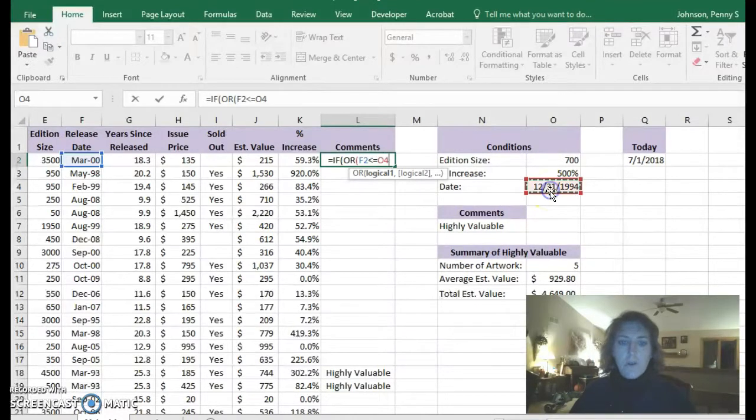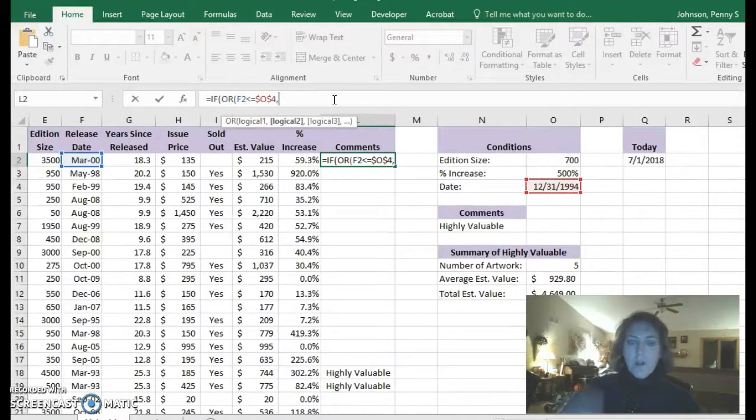So we're going to use O4, and O4 should be an absolute reference. And I don't think we have to use a mixed reference in this case. Oh, sorry, F4 to make it an absolute reference. So if the release date, that's one condition. Now we're ready for that second line.